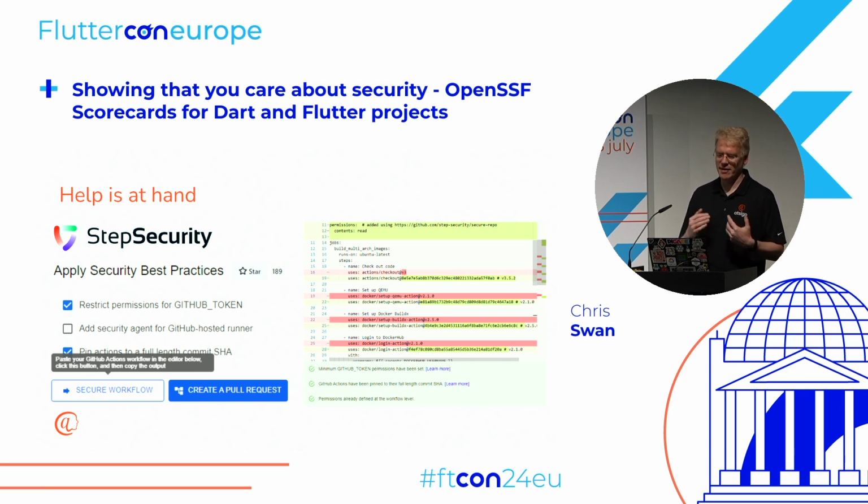And there's this step security tool which will automate that for you. So you can just point that at your repo. It'll pull up the workflows, scan through them, figure out what the SHAs should be, make a recommended change set, and you can either copy paste that into a pull request or it'll even raise a pull request for you.